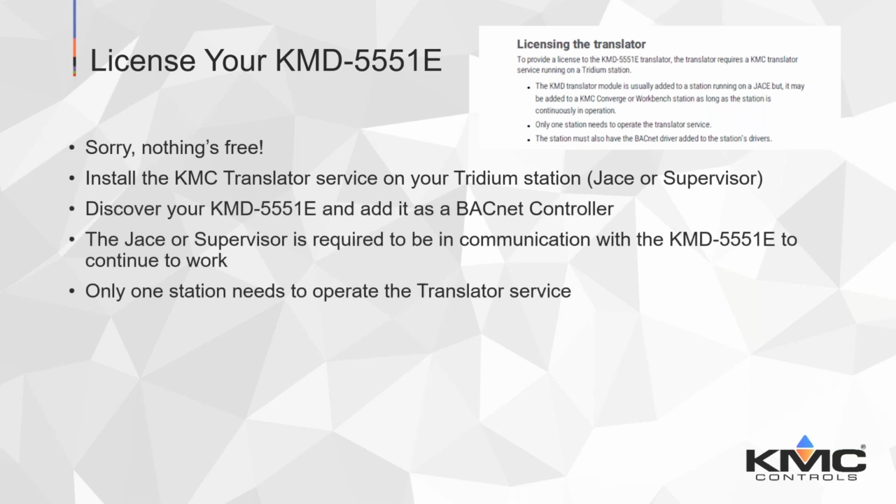Talking about the licensing, you install the KMC Translator service on your Tritium station, Jace, Supervisor, or Commander. Discover your KMD and add it as a BACnet controller. The Jace or the supervisor has always got to be in communication with those translators. Only one station needs to operate the translator service. So as long as it can see it, your translator service should be good.